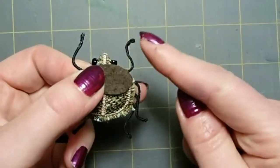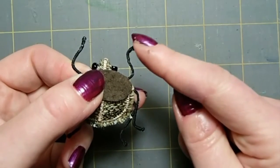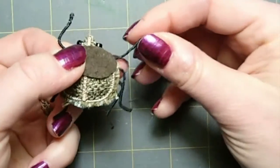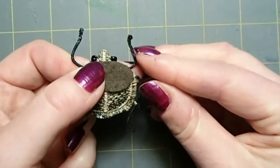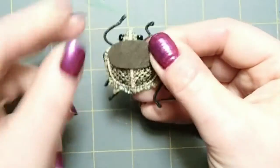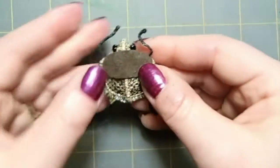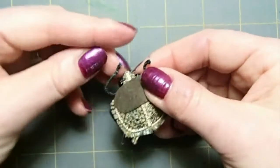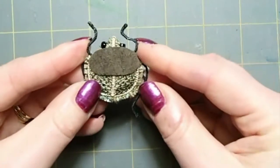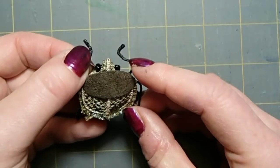The benefit here, besides the fact that this is not going to snag on anything and has a nice soft tip, is that I can actually bend the legs however I choose and then unbend them. I don't have to worry about the beads breaking, which would happen in the past. The legs are a little bit more maneuverable and I can still sew them on just fine. The one downside is that they're not waterproof, but otherwise I'm pretty happy with this. I think I'm going to try this for the next year or so and see how it goes.